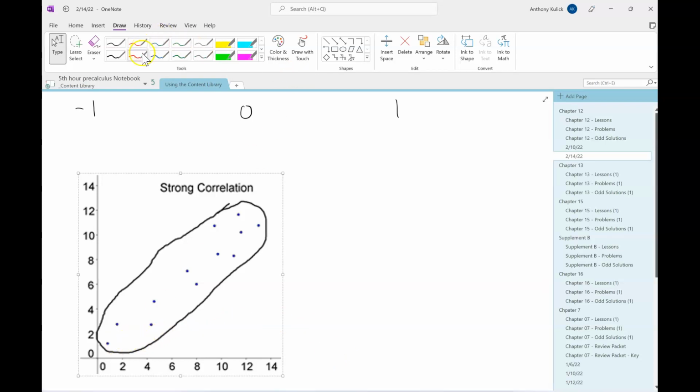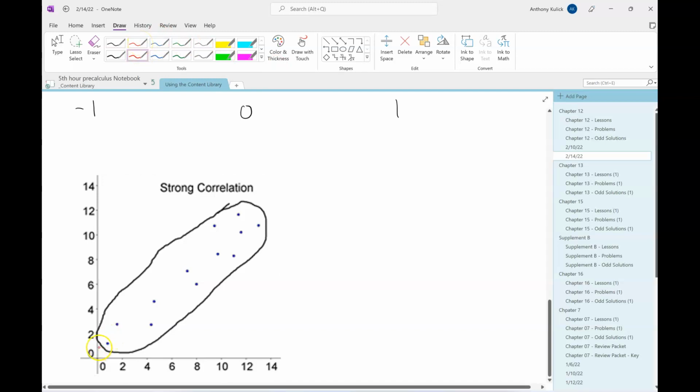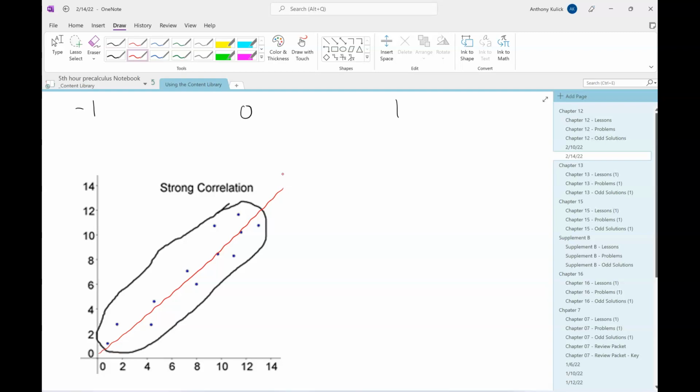So if I take a look at this scatter plot, the data looks pretty linear, right? If you want to draw a best fit line in there, that's probably a reasonable estimate of a best fit line. The data's pretty close to the line. Looks reasonably linear, right?